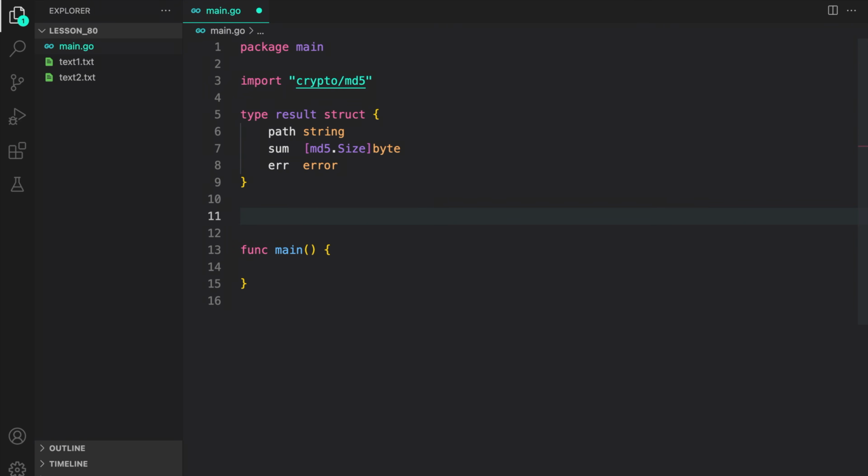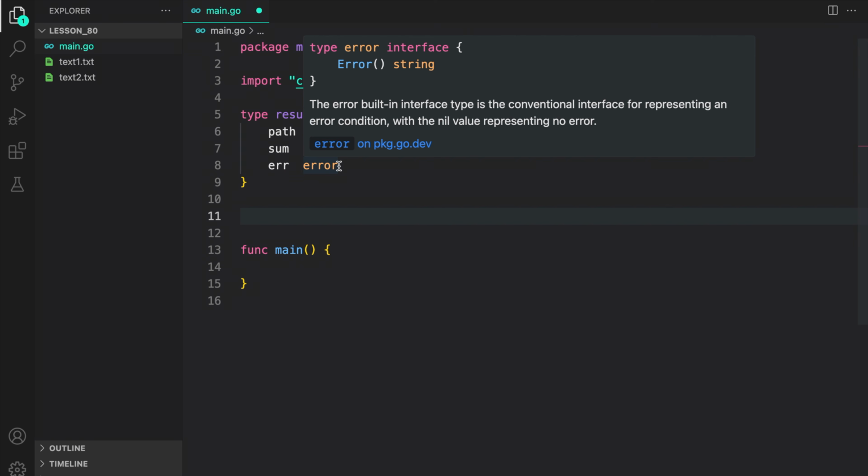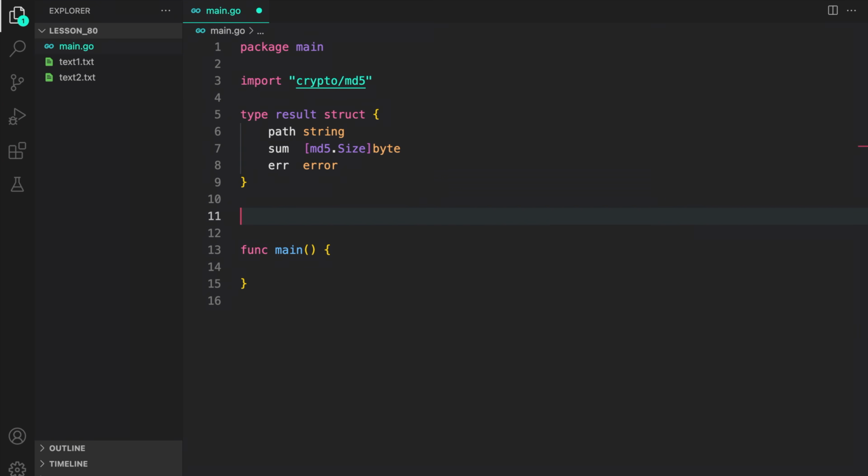Now we are using channels to return the result and a separate channel to return errors from walk directory. So this could be confusing: why are we coupling the error in the result struct, and why do we need another channel to send back errors? The error that we are coupling here is any error when we actually go to create the digest. The one that we return on the error channel will be any error that we encounter during the walk of our directory.